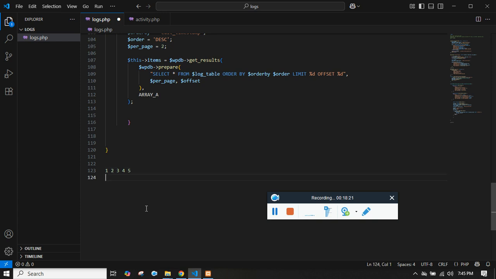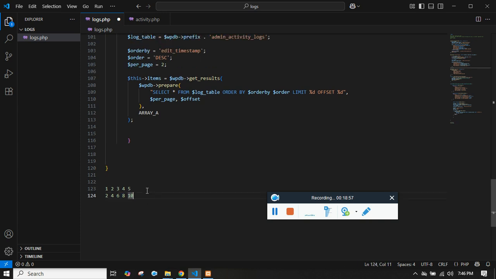The first page will have 1 and 2, the second page will have 3 and 4, the third page will have 5 and 6, the fourth page will have 7 and 8, and the 5th page will have 9 and 10. So these are the pages, and these are the relevant IDs. Again, on the first page ID 1 and 2 will be there, on the second page ID 3 and 4, and so on.